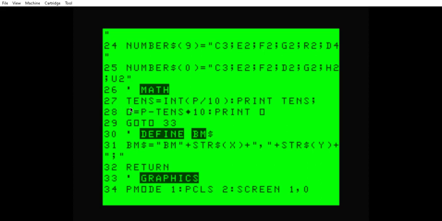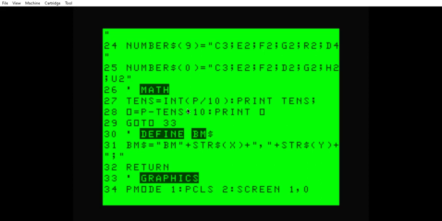O equals population, say it was 20, minus the tens. So in this case, if the number was 12, it would be 12 minus 1. But that doesn't do it, so we have to regurgitate the actual number here.